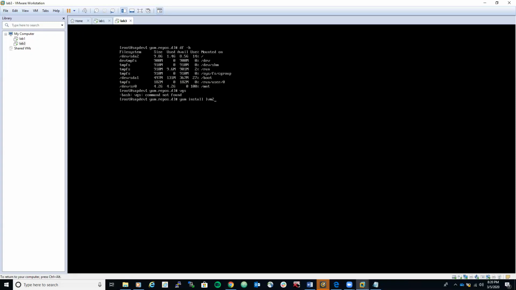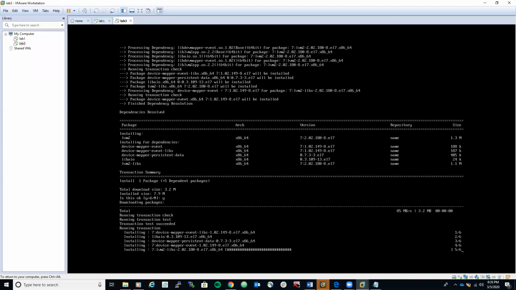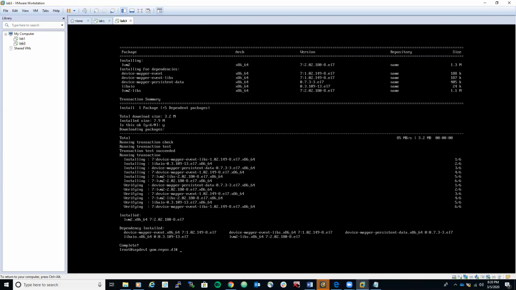Install LVM2. That's basically what allows you to create your logical volumes, your volume groups, your physical volumes. There's actually a service that you have to install, but it's not necessarily a service that you have to start.